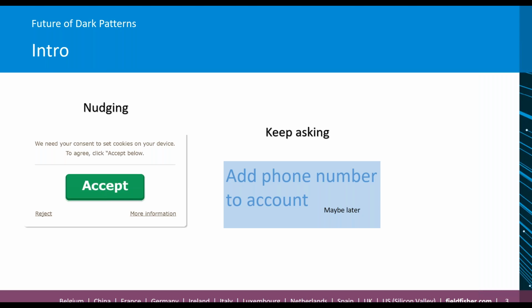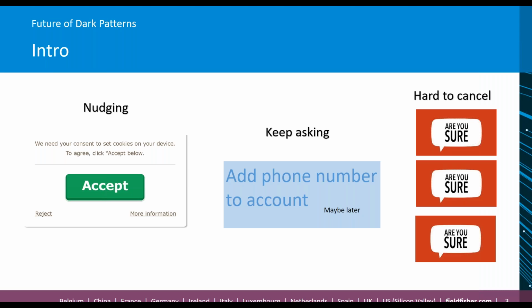And then finally, Renzo, you click one more, the third category, making it harder to cancel. Again, this isn't a real example, but you've seen that sort of thing. If you have a service and eventually you want to leave the service, you often have to reaffirm that a few times and say, yes, I'm sure, or there might be some emotional language there trying to get you to reconsider. So those are the basic concepts of dark patterns. Now we go on to the next slide.